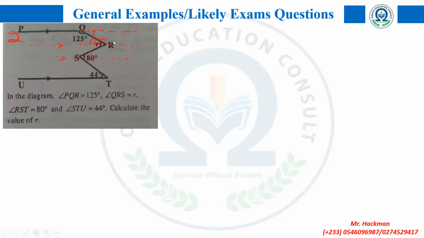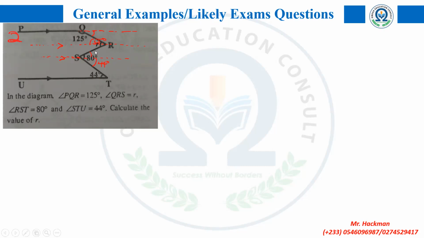Okay, so that's what we have there. Take note of that. Now, if you look at what we have here critically, we need to find the small angle here too. If you're able to find the small angle, then we are more than good to go. So again, let's look at that. If this is 44, can I say that this angle here is also 44? Obviously it is the Z angle, which will be the alternate angle.